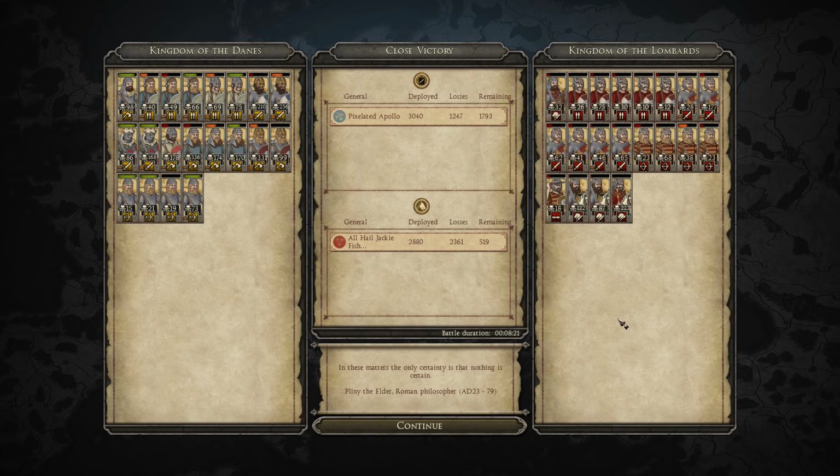So I hope you enjoyed this battle. It was a fairly quick battle, but I do have one more coming out today. So be on the lookout for that. That is the Danes. I hope you enjoyed them. And that, of course, was the Lombards. Very cool faction. I definitely got to play more battles with the Danes.